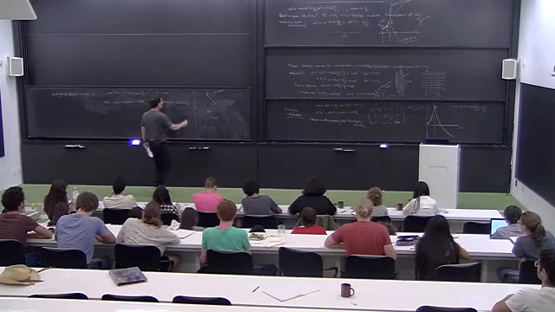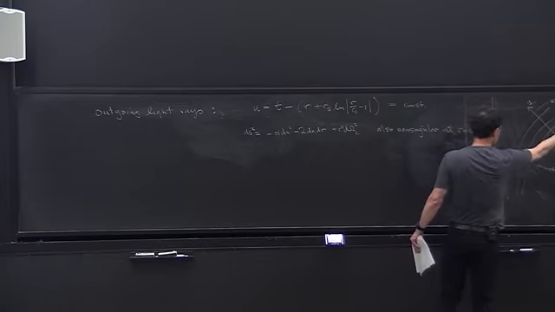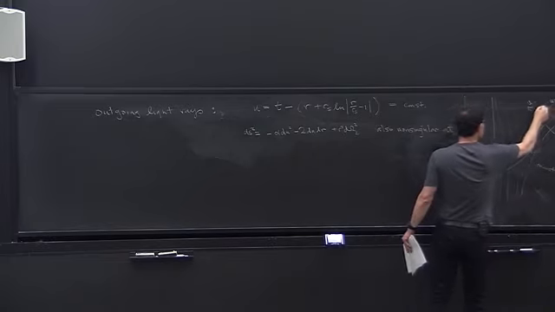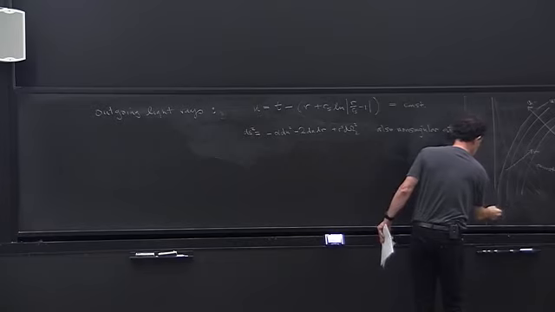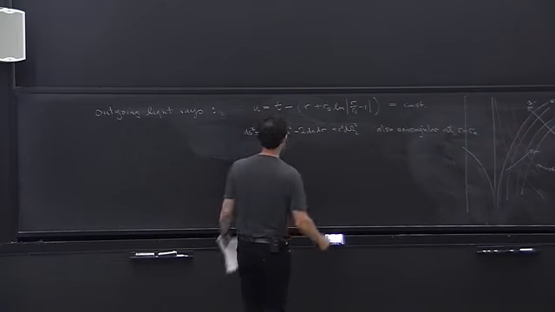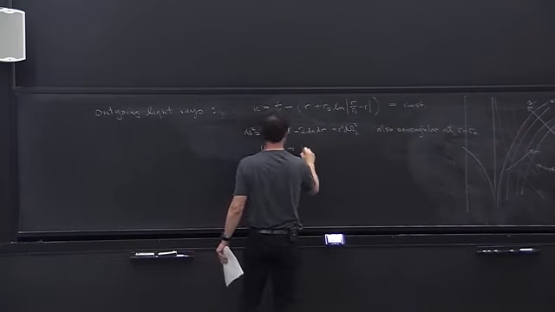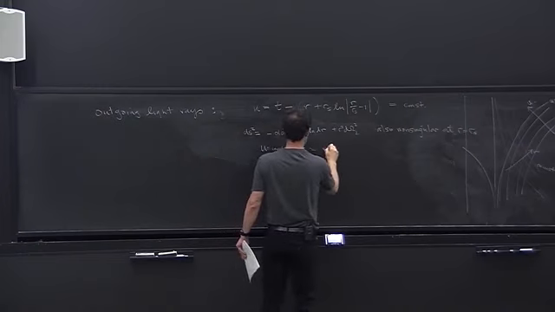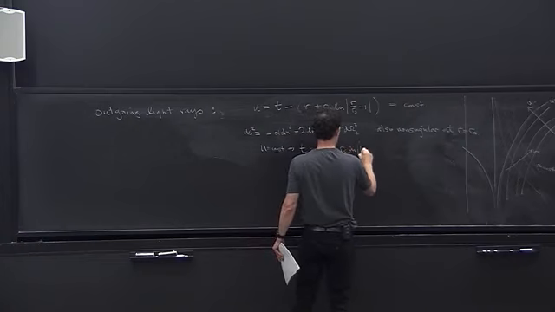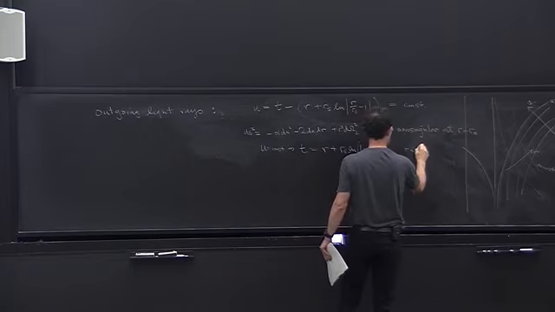But in these u coordinates, if we do translate this null ray coming outwards, then u equals constant is still valid inside r equals rs. And if u equals constant, that means that t is equal to r plus rs log 1 minus r over rs for r less than rs.